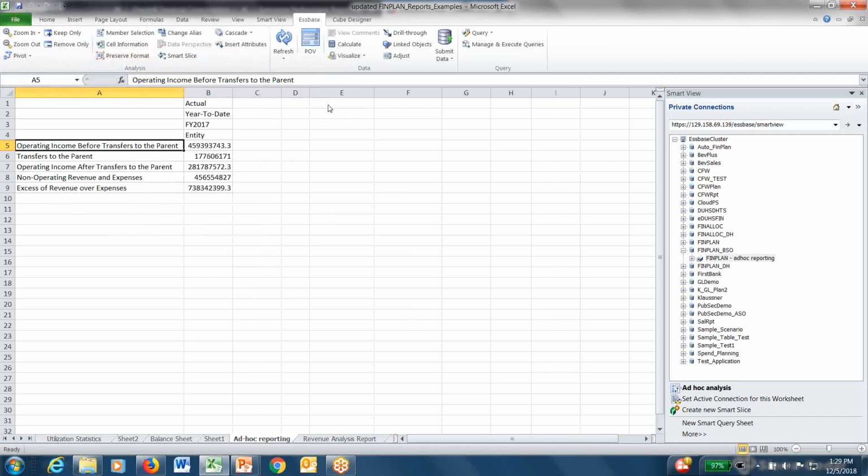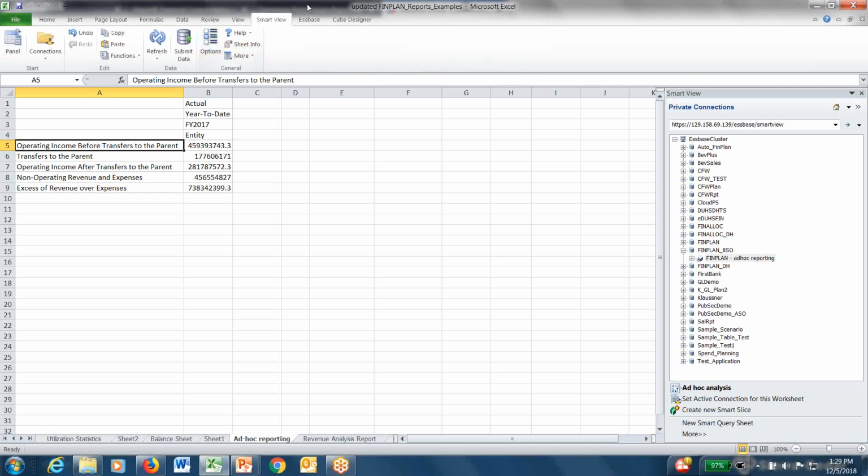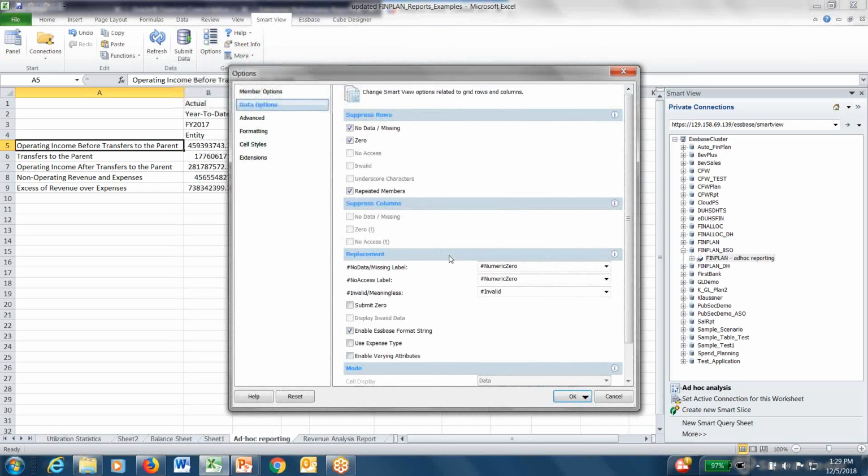I can also set my options on how I want to display the data. For example, I have a Smart View menu here, and I can go into my options. I have all kinds of options for users to set how they want to display the data when they're writing ad hoc reports.